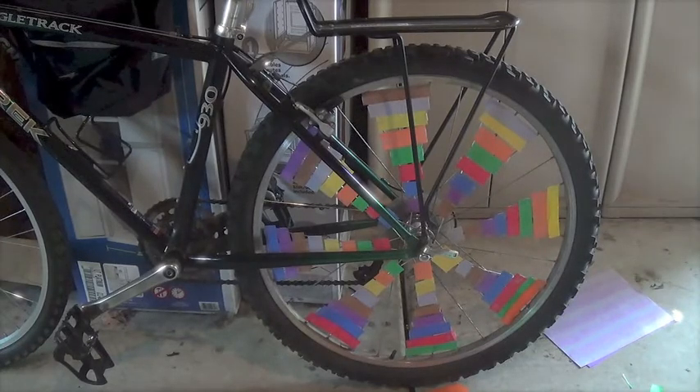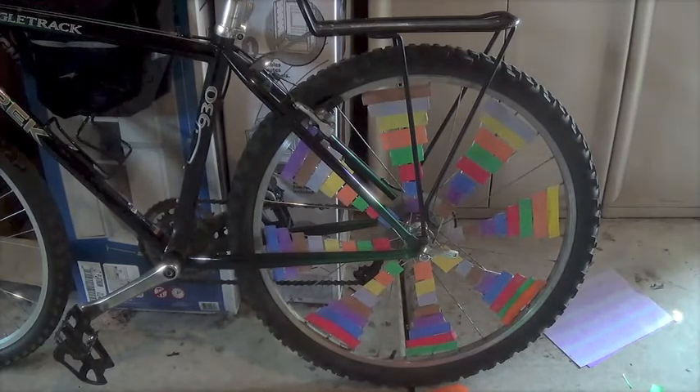This is an older type of bike that I have that was actually once my uncle's bike. I inherited it from him since he passed away. Since it's all kind of junky, and I probably should get a new bike sooner or later, I decided to play around with it a little bit and create this spiral type of effect going around the bike.